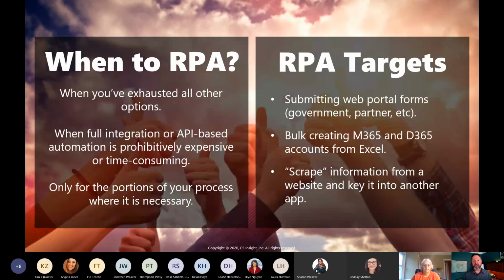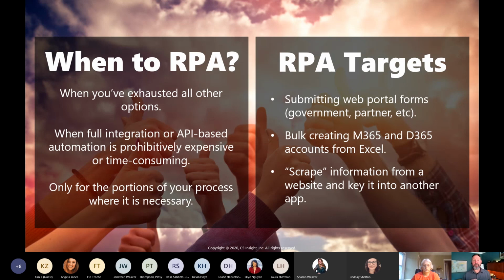So when do you want to do each? First of all, I'd say RPA is kind of the last option for you, right? If there's no other way to do something that's more elegant, that's easier to maintain, then go to RPA. The reality is there are a lot of things that fit into that bucket. So when you don't have an API, or integrating with the out-of-the-box API or the available API is too timely or cost prohibitive for you to do, when IT resources have a 6-month backlog and you need automation today, those are things you think about maybe for your RPA targets. Some real life ones, you saw one, submitting information out of an application to a form that's on a portal somewhere or in a PDF or something like that.